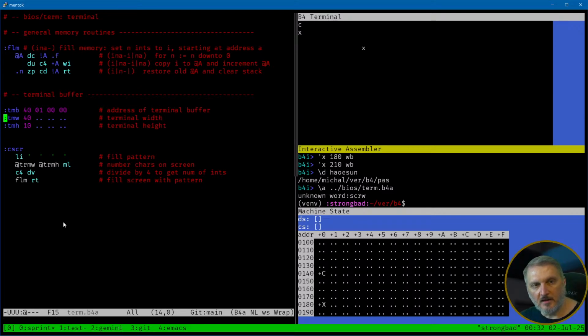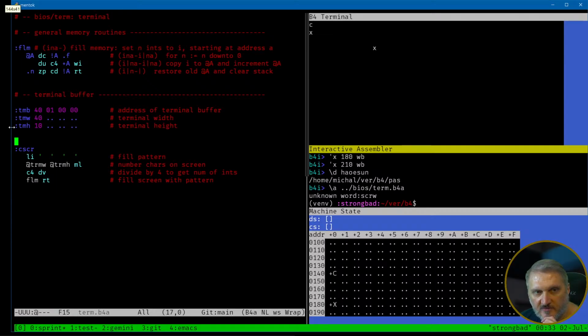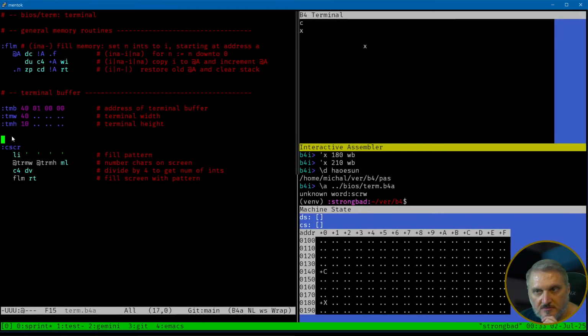All right, so let me read what this is. This is loading an integer, so clear screen, right? Load an integer, and the integer is composed of 4 bytes, and these are quoted spaces. Then it's going to fetch the terminal width from this cell right here. The cell is 4 bytes, this address. Fetch the terminal height from this address. And this marks the label.